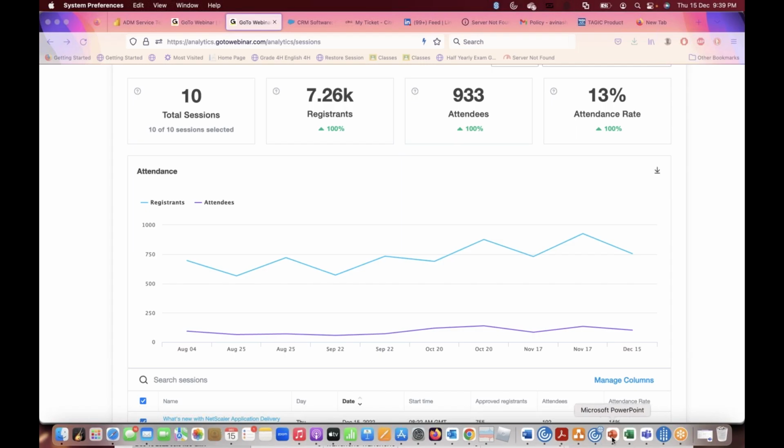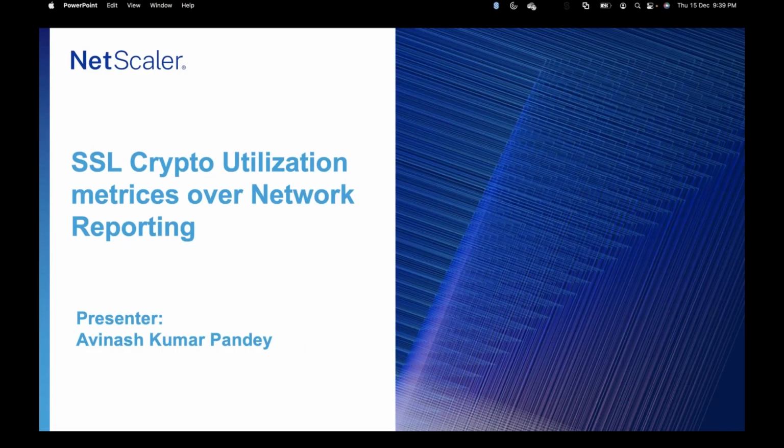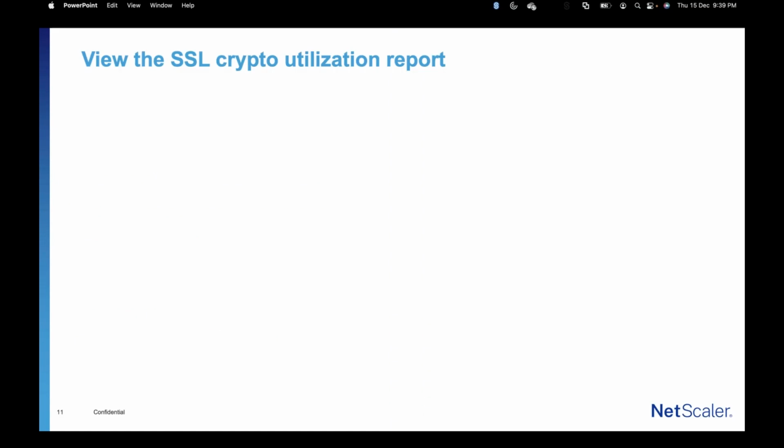The first one is the SSL Crypto Utilization metrics available over the network reporting. Now you can view the SSL Crypto Utilization report for asymmetric crypto utilization, symmetric crypto utilization, RSA, DH, ECDH, ECDSA, all these global counters which are used on the instance for various SSL transactions.